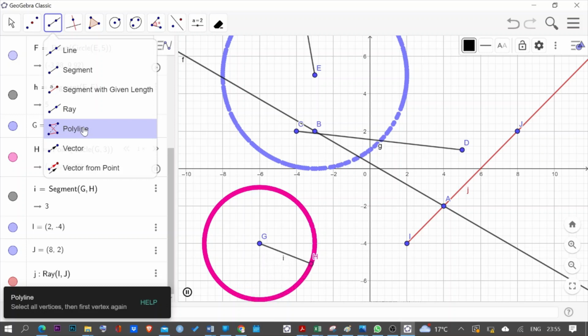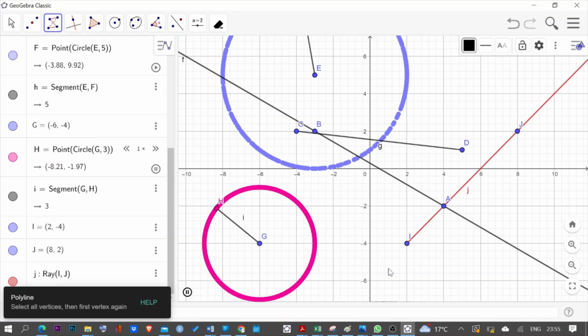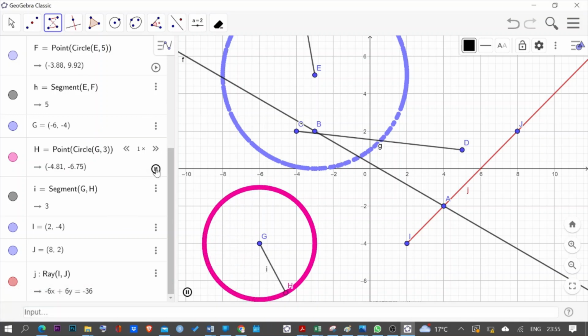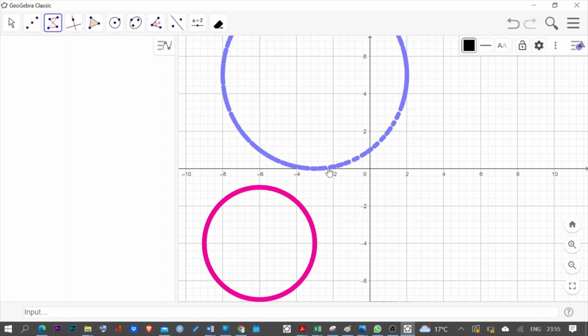Now the next one, let's see this: what is going to give me the polyline? For this polyline, I will first have to hit Control A and delete because I've had many things here.